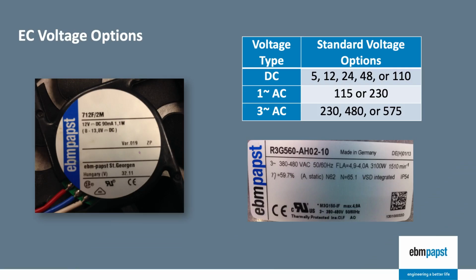Yeah, absolutely. Although EC fans use DC voltage to run the motor itself, there are options that will accept either AC or DC input voltage. Since we integrate the rectification circuitry directly into our motor electronics, the size is exactly the same as a traditional induction motor, regardless of your choice of input voltage. So customers don't need any external equipment and can easily integrate an EC solution as a drop-in replacement.